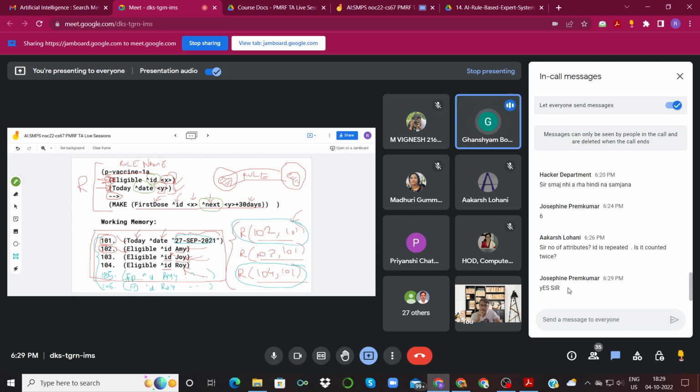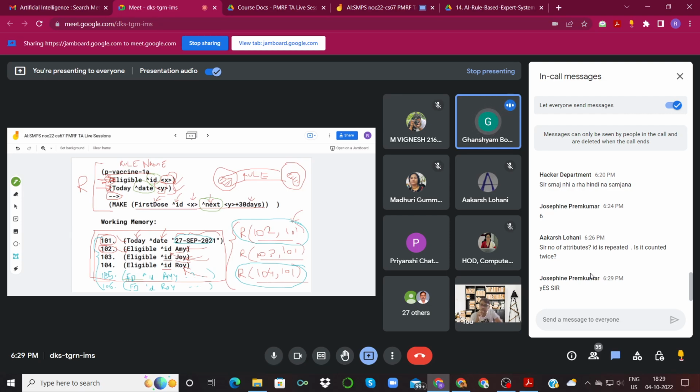Then in that case, suppose we match the working element. Suppose all the sub-rules are matching. Then will we say that the working element is matching, or if any one of the sub-rules matches? What do you mean by sub-rule? I'm not sure what you are referring to. As referred to in the assignment.